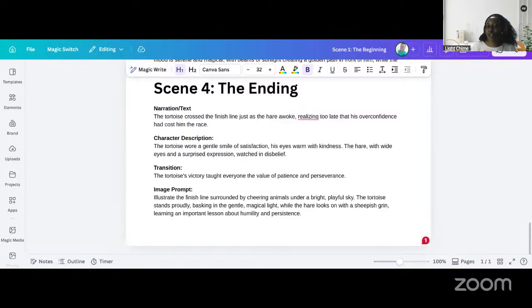So what is the trick to getting that consistent character? We have what we call the master script. Once you're creating any image, you need to create what we call the master script. That master script is what you're going to be pasting in every other scene. So my master script for this is the tortoise and the hare. I've created the story already. So I want to create the master script now from my basic prompt.